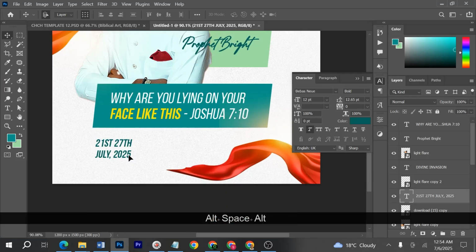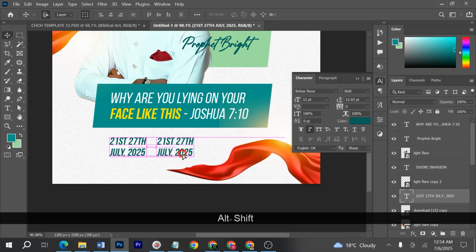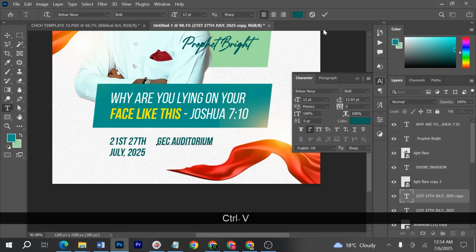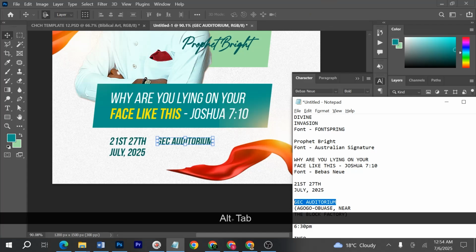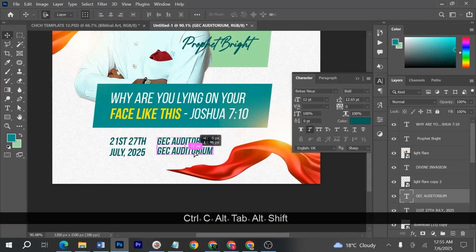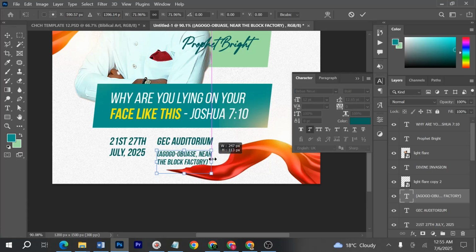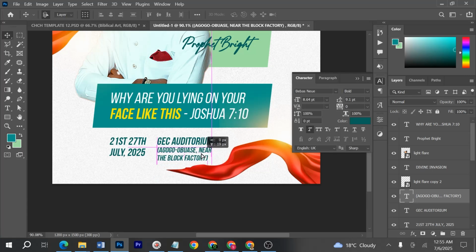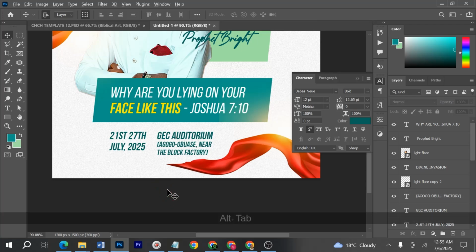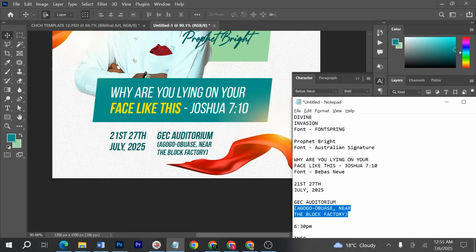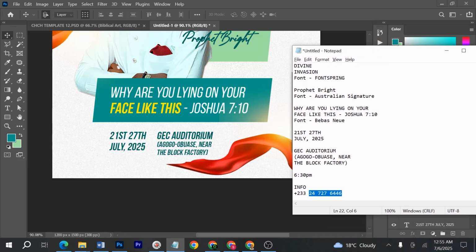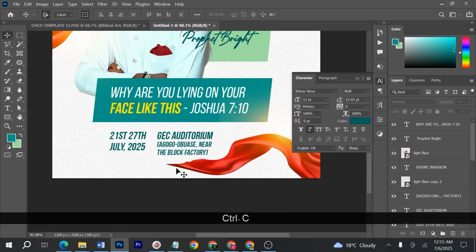And anytime that you are doing something like this, just zoom into that area so that you are going to see what you are doing more. Okay, let me copy this and also bring this one a little bit, and I'm going to reduce the size of this. All right, then from here I'm going to copy maybe the info. So copy this, and then we are going to paste this one here.